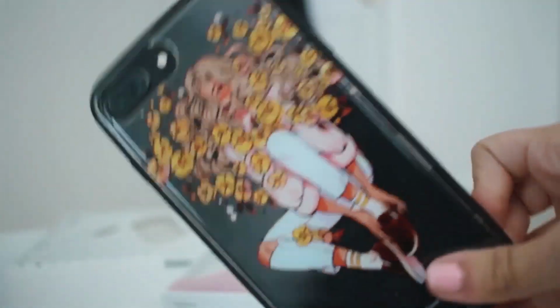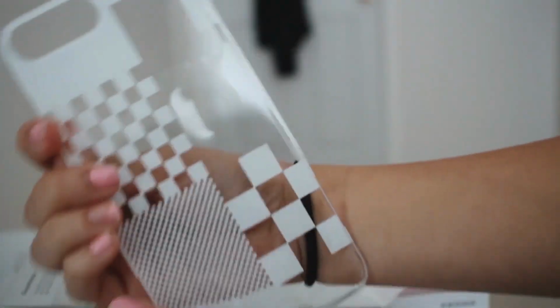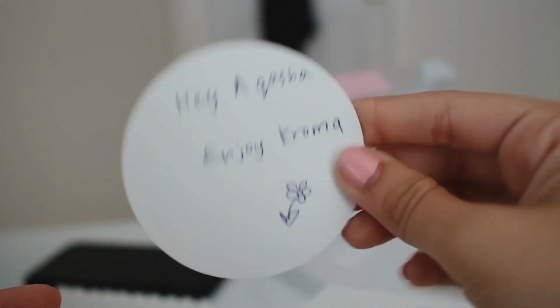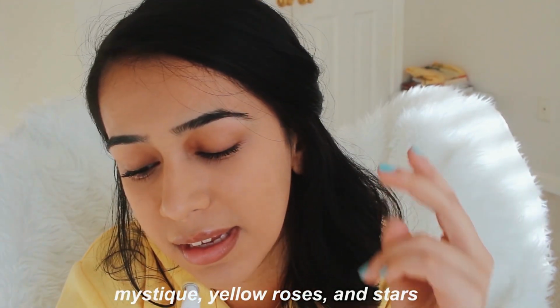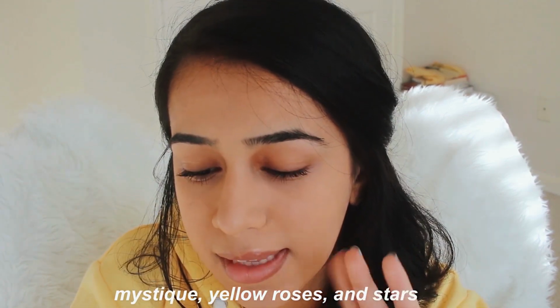Oh, it just snaps into place. And the last one. And this is cute. The thing that says enjoy Kroma says it's a stay happy sticker. So the phone backplates that I chose were the backplates Mystic, Yellow Roses, and Stars. So I chose those three and they sent them to me.